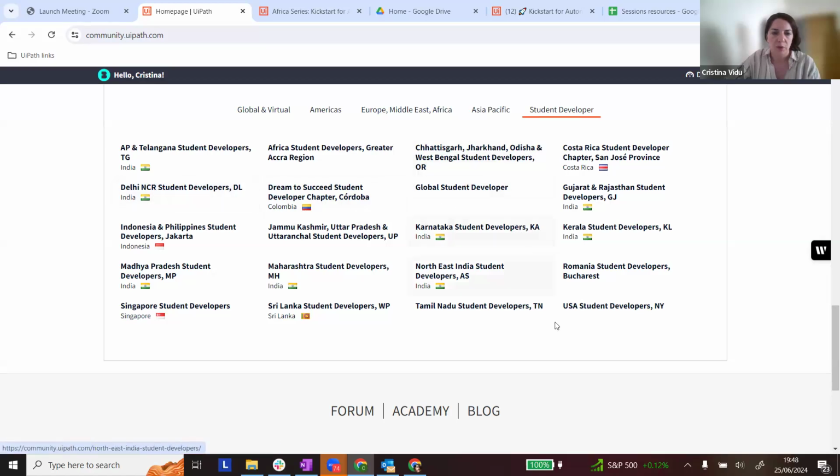And if you are curious about how a student chapter functions and what the activity is, let's look at Delhi, because I think it's one of the most active.